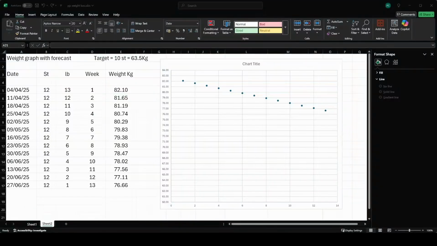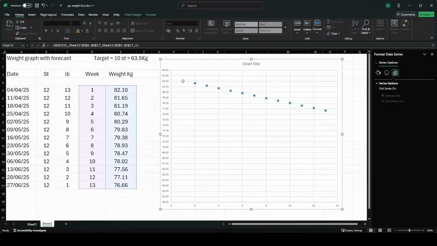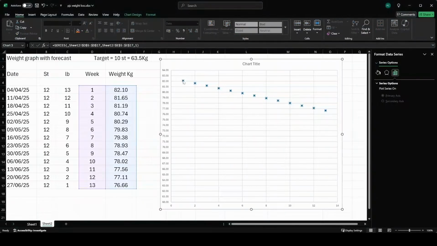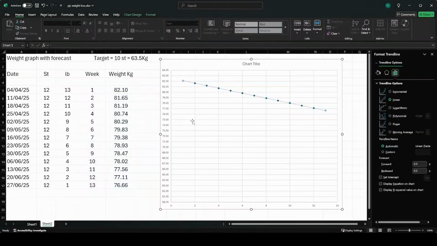So now we need to add a trend line. So we just go up to this, right click on the first data point, select linear on the trend line options, it has to be linear, and then you can forecast forwards. So if you type in 10 on there, you're going to get 10 weeks ahead of yourself, and you can see what your projected weight's going to be. So then we change that to 20, not quite there, 30, seems spot on, so that's good.